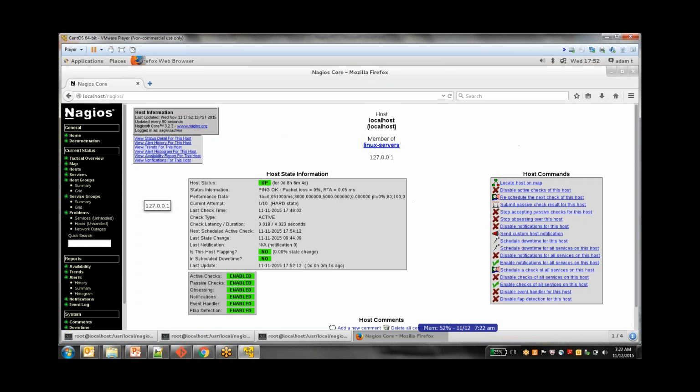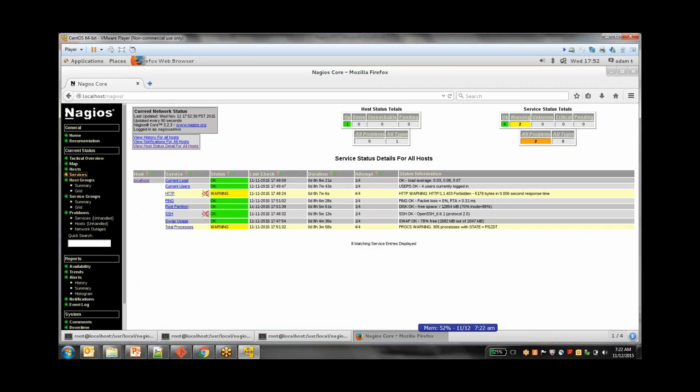And internally, it is going to give you the complete details of what is happening, when the last check happened. So it's going to give you all the details about the host. At the same time, when you come down here and see the services, these are nothing but the checks which have been put on the localhost. If you remember the localhost CFG that we were seeing, there were a couple of services which we had set up, or by default it has put in. So these are the services and their corresponding output that it is showing us.